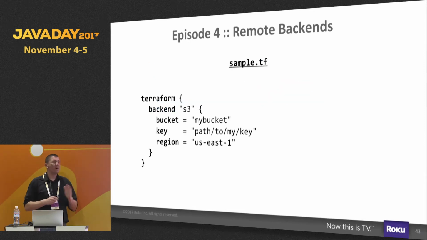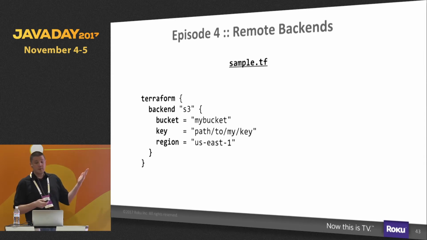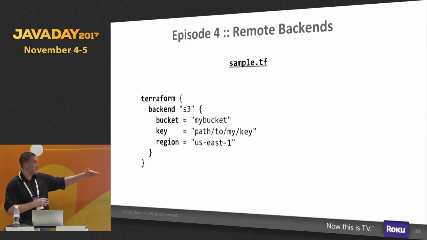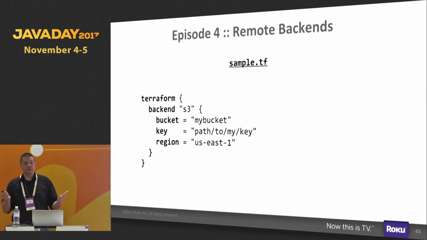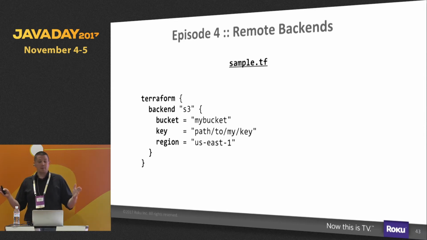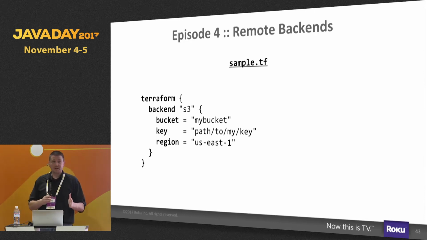Fortunately, Terraform 0.9, I believe, added a very useful feature, remote backends. So now you can define your remote state as a part of your configuration. You can say, I want to store the remote state in this bucket, using this key, in this region. We're still using S3 remote state, but now we can experiment with other solutions. We are no longer tightly coupled to AWS. The primary motivation for these experiments was that some of the remote backends supported locking. Locking is a way to make sure there are no race conditions.